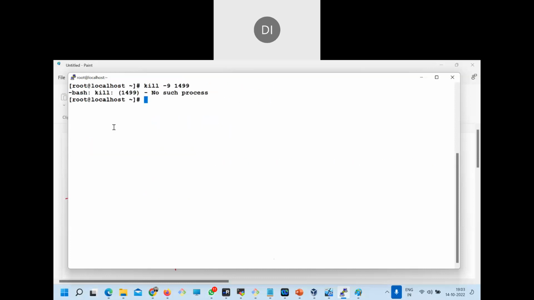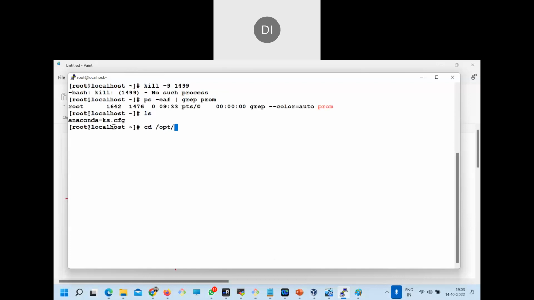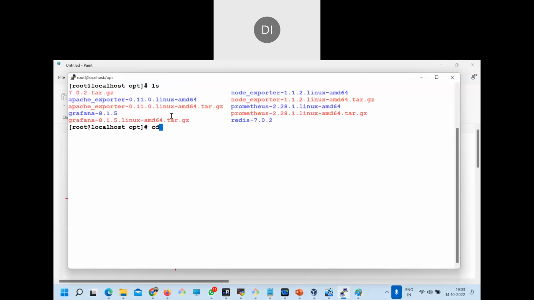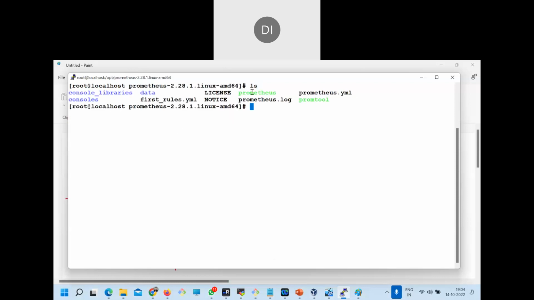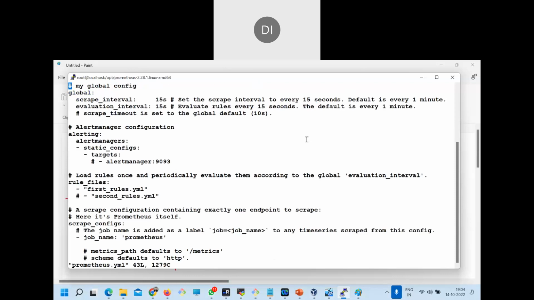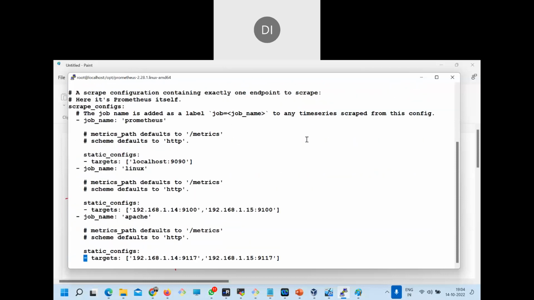So Prometheus is not running. Now let me go to opt and then to the Prometheus server. This is my server, and here I have a prometheus.yaml file. In this file, I'm going to modify the endpoints so scraping can happen.